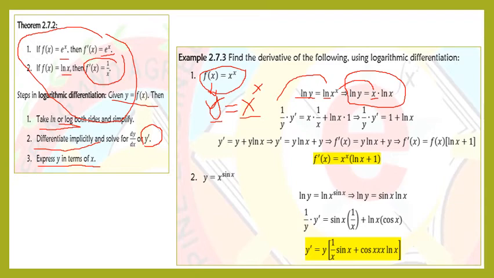So, ang derivative ni ln of y from theorem 2.7.2 is 1 over x. Kasi ln x man, kung variable y din yung ginamit dito, 1 over y din. So, derivative of ln of y is 1 over y times y prime kasi nag-derive tayo kay variable y. Remember, sa implicit differentiation, pag nag-derive tayo kay variable y, always natin lalagyan ng y prime. Okay. Derivative of ln of y is 1 over y. Since nag-derive tayo kay variable y, mag-a-add tayo dito ng y prime. Okay, sa right side, ang derivative ni x times the ln of x, i-apply natin dito yung product rule.